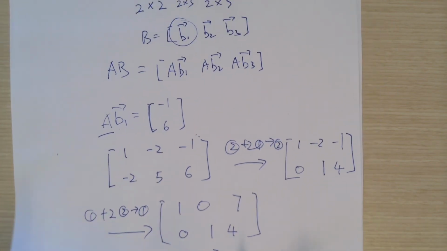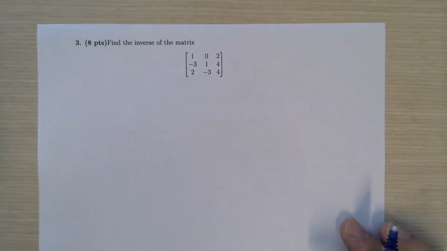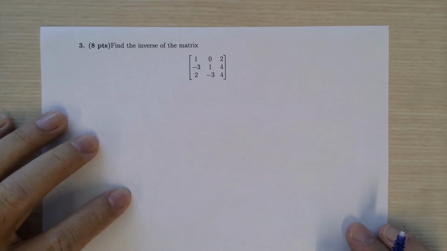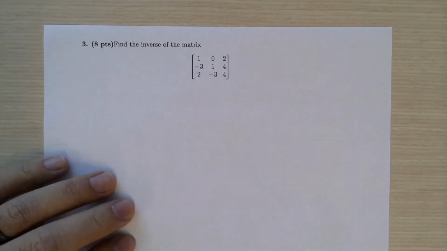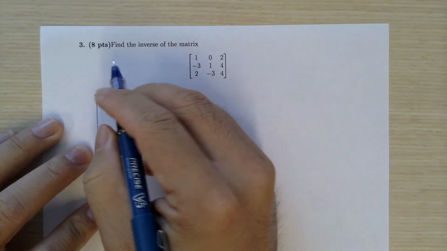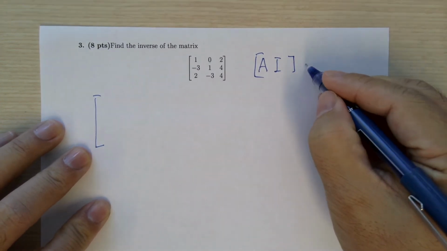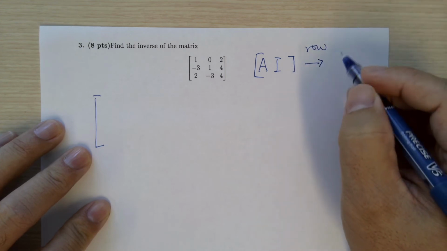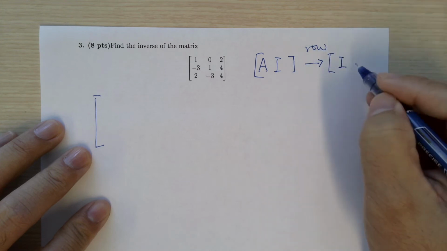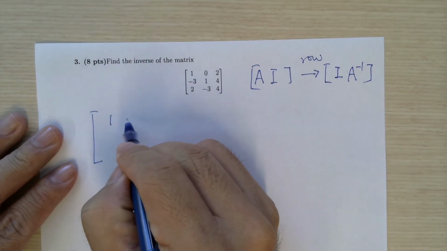Okay, so that's simple. Alright, so the last question is to find the inverse of this matrix here. To find its inverse, typically we can construct it, because when you have this matrix here, you do a row operation, an elementary row operation. If you get this part to be I, then on the right-hand side is going to be its inverse.